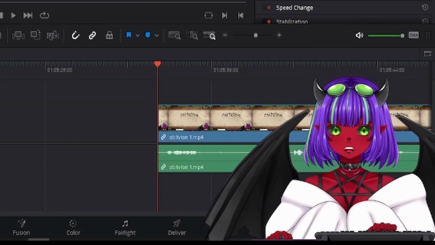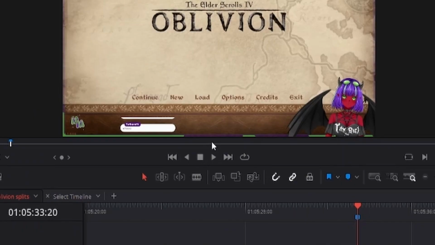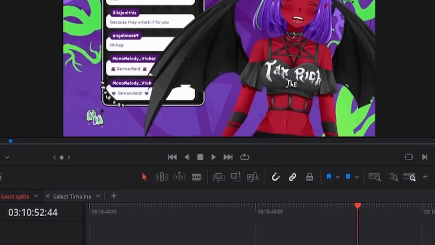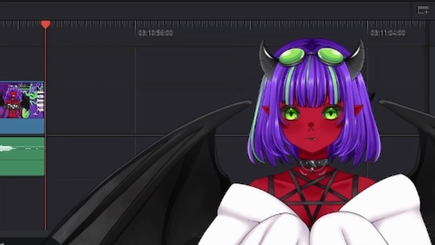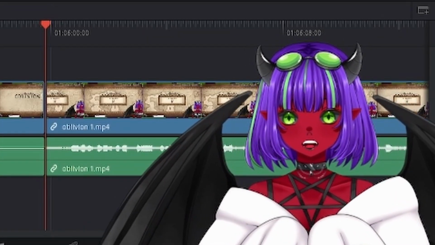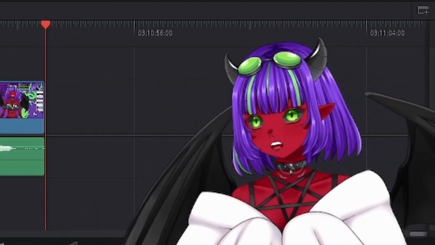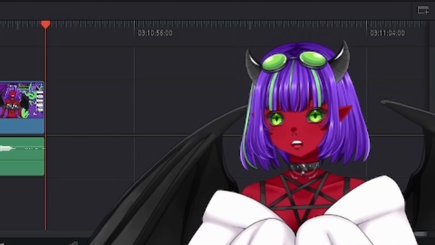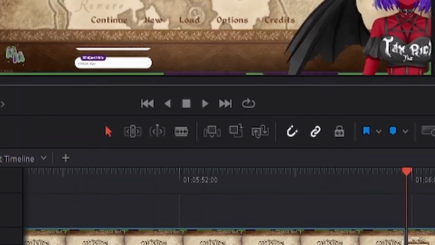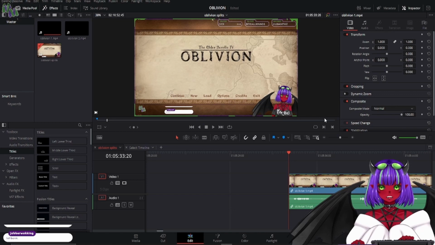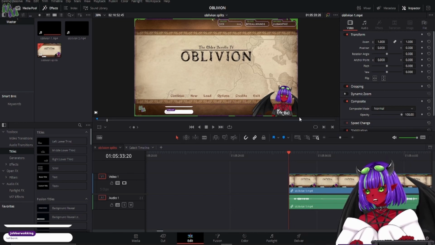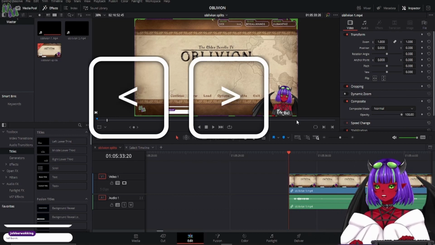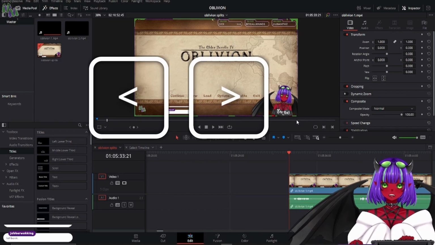Because if you're wanting to go to the end of the video, you would just want to highlight up here on the timeline itself and go all the way down here. But if you are wanting to just simply go to another section of the video itself, so that you can trim it down or cut a little bit, you would just hit that same thing. However, there are times where you want to go even smaller than that. If you're wanting to go frame by frame, you can use the arrow keys on your keyboard.